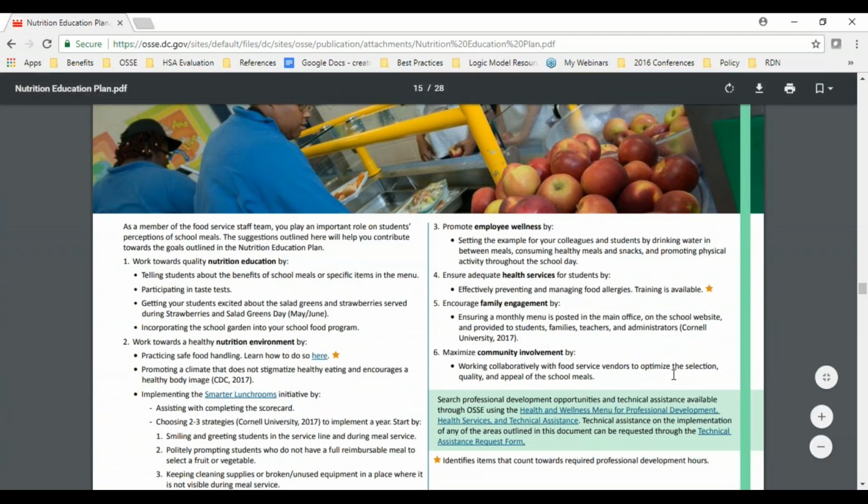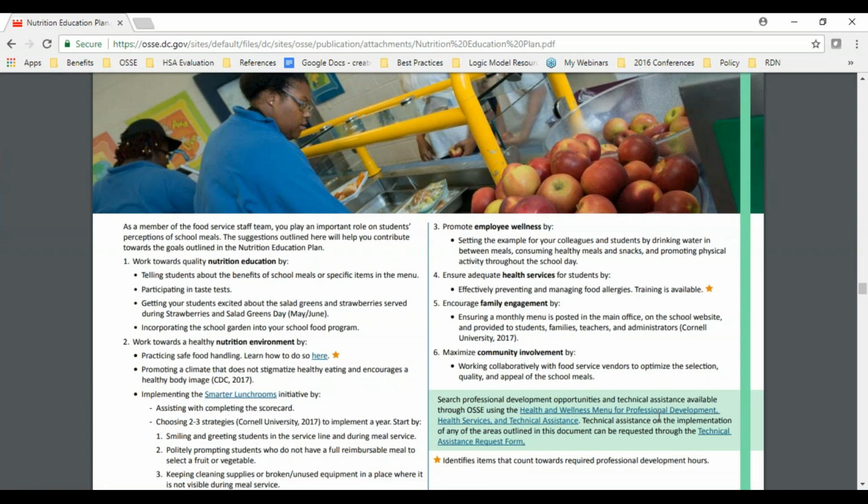There is a little box over here at the bottom right corner that talks about professional development opportunities and technical assistance available through OSSE. And so there's the menu of professional development, health services, and technical assistance.